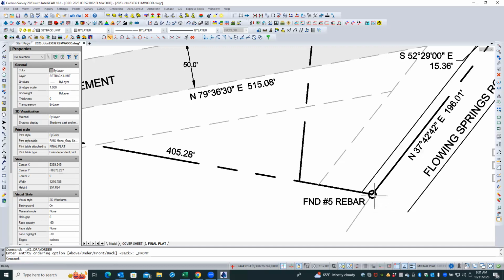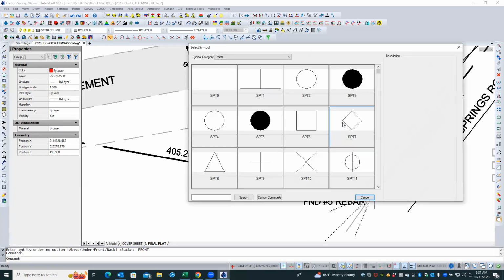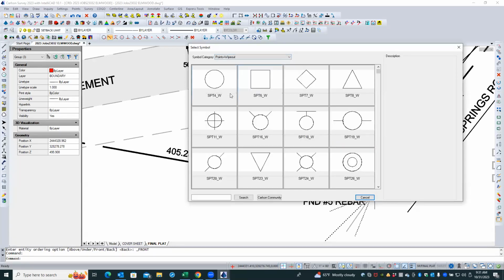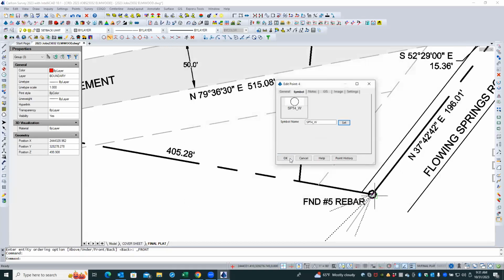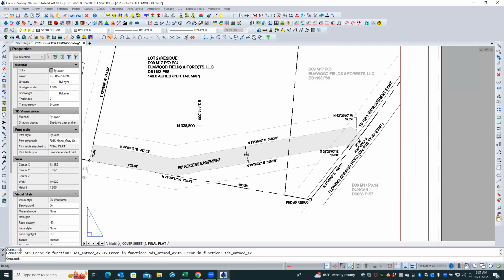So if you double click it, just change the symbol. See, SPT4? Yeah, there you go. It was doing exactly what we were telling it to do. Okay, that was an easy fix.